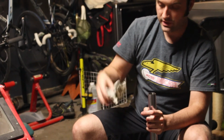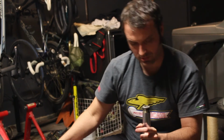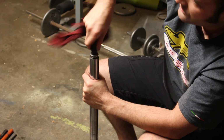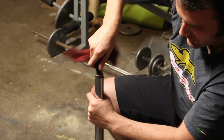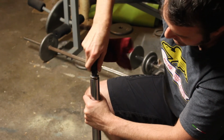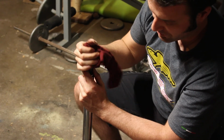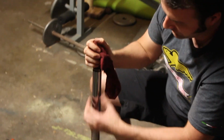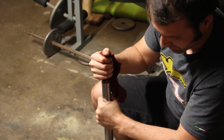Preload spacer in. And the top cap. I won't be able to fully tighten up the cap until all this is back on the bike, because you just won't be able to get enough torque on there. It's going to slip. You could try to use like that strap wrench, but probably won't work.